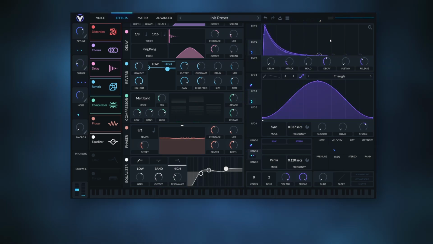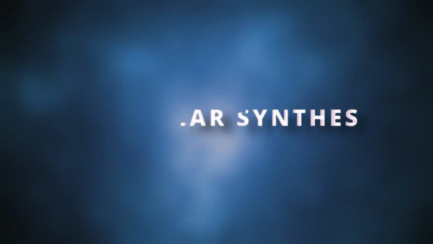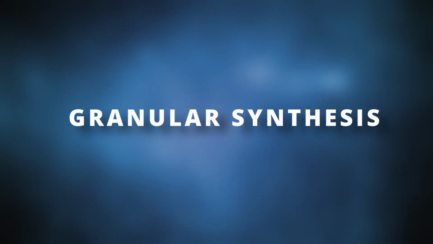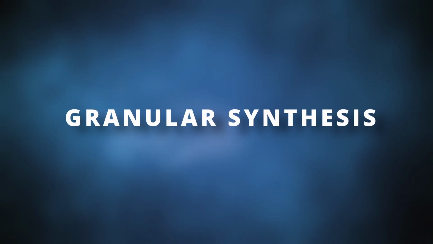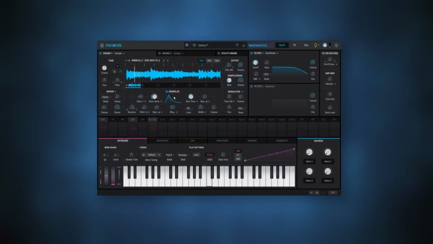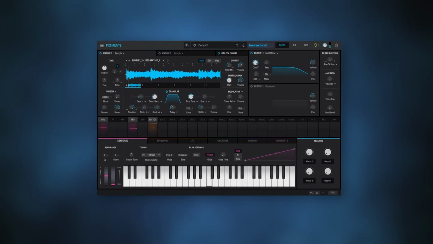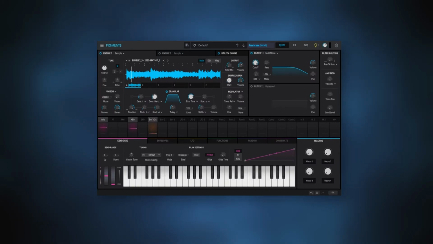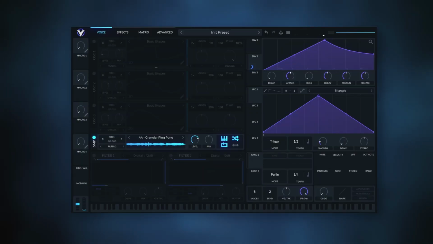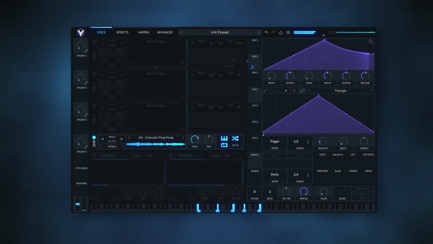Now, as promised, let's talk about a few other ways that producers are adding organic elements to their tracks. Granular synthesis. Granular synthesis is a great way to create organic textures. A lot of the time, I find myself creating these textures out of instruments based around the note C, then key tracking them in the sample oscillator. Check out the early stages of this pad I made for an upcoming Vital pack that uses only this technique. I know I was very brief here, but I plan on making a whole video dedicated to this eventually.